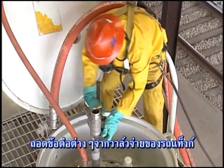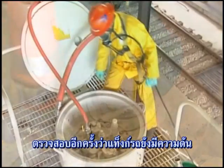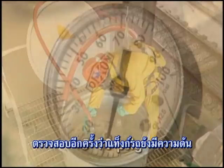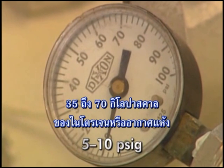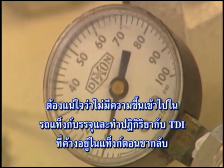The ends of the hose should be capped and plugged immediately after disconnection. Remove the fitting from the tank car discharge valve and install the closure plug. Recheck to see that the tank car is still pressurized with 5 to 10 PSIG of nitrogen or dry air. This will assure that moisture will not enter the tank car.